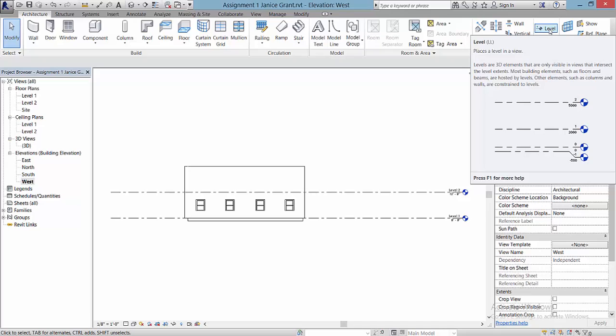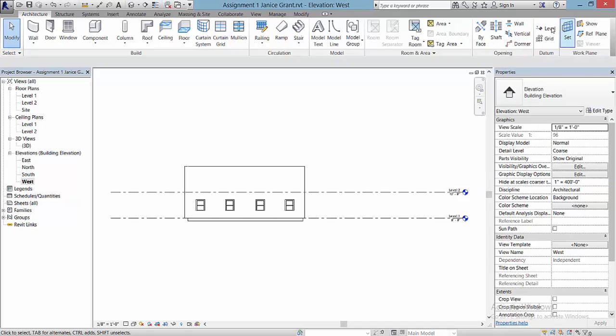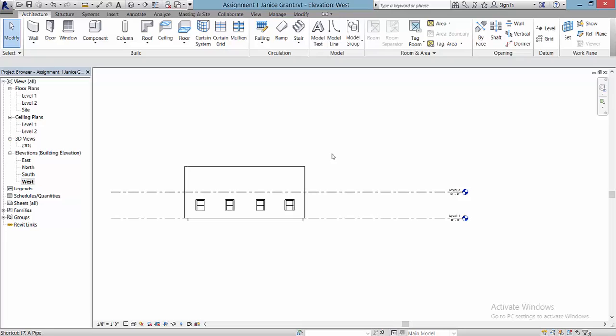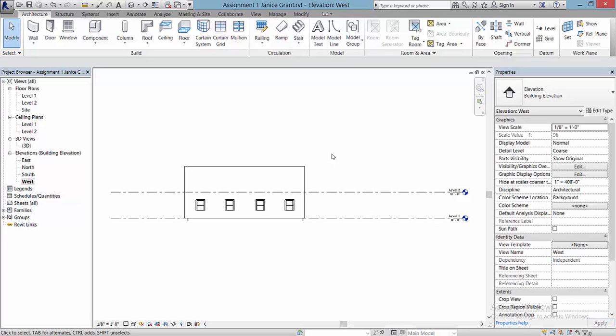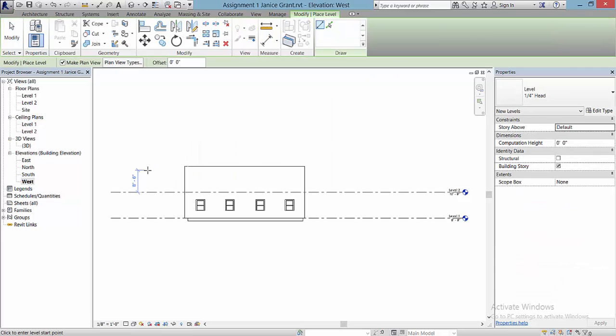Or you can see when you rest your pointer on any one of these icons that there's a type-in shortcut for it, like LL, and there's a type-in for a lot of different things, like opening and closing the properties palette is PP. In case this properties palette closes, if I type in PP, it disappears, and then PP again, it comes back. So here we want to click on level, and there are options just like we've seen before.